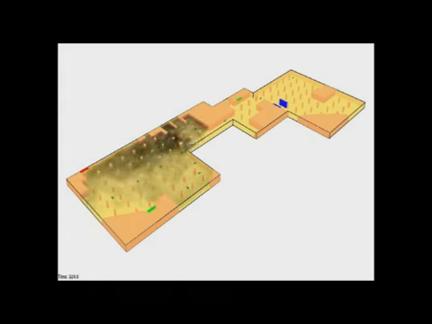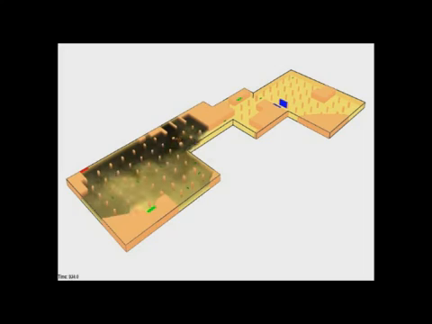We have to ensure that visibility is maintained in at least 60% to 70% of the area of the basement. Here you see only this area, this fresh air source is making sure that in this area visibility is decent. And actually there is a fire exit here, so people can run out from here with decent visibility.